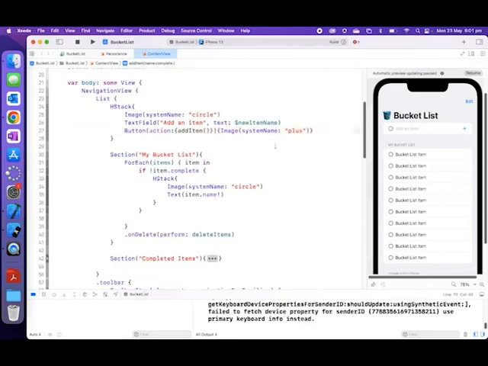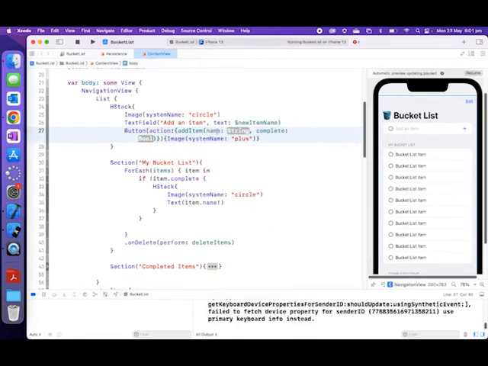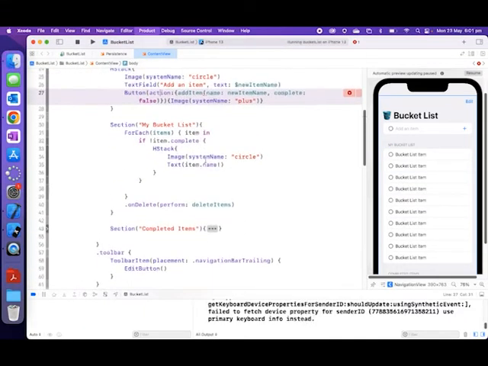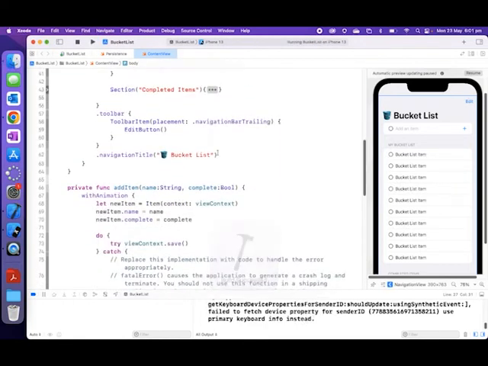That, when I build it, will cause some problems because our items don't yet have this name and complete. So the name is the new item name. And the complete is false when we add a new item. So every time we add a new item, it's going to be false. So that still works the same way, but now our add item is slightly adjusted.